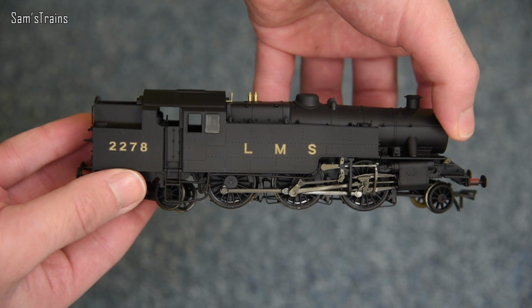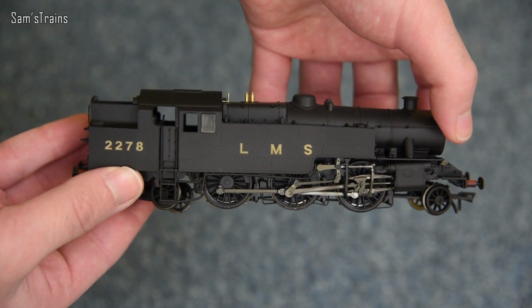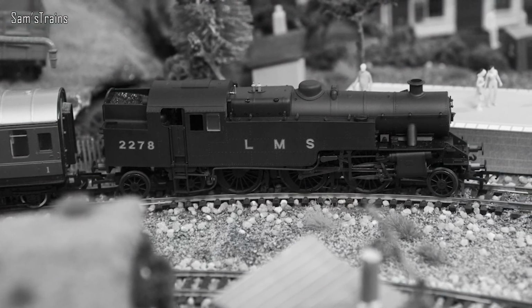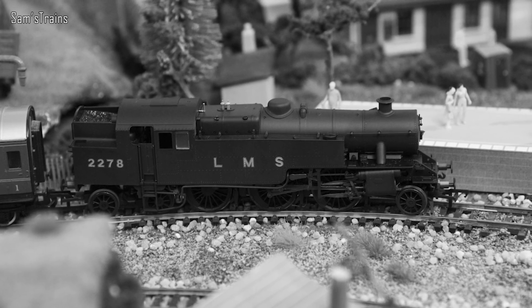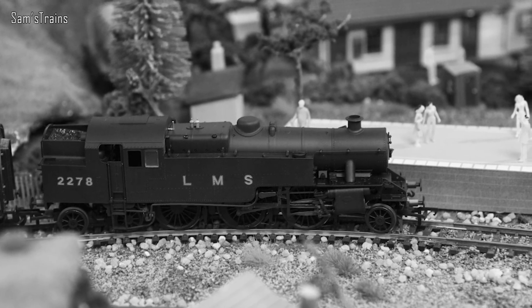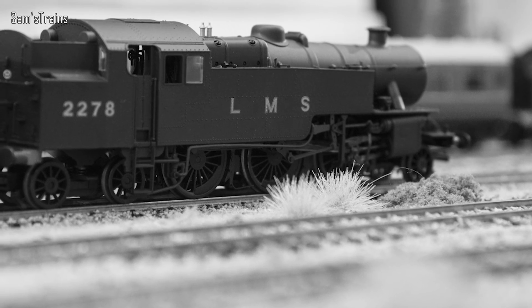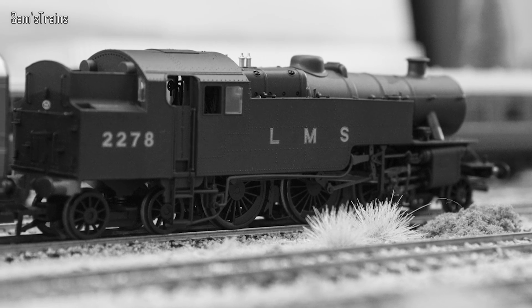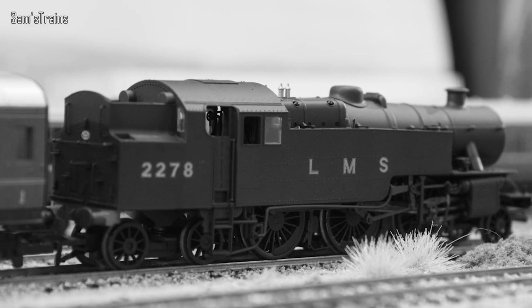I'm going to show you her up close in just a second, but first of all, here's a little bit of history on the Fairburns, just in case anybody's interested. So the Fairburn 2-6-4s were a tank engine designed for the LMS and introduced in 1945. A total of 277 were built to the design of Charles E. Fairburn, and the design retained many features of the older Stanier 2-6-4 design, which in turn was based on Fowler's original 2-6-4 tank. The class was only part of the LMS for 3 short years, of course, because in 1948 nationalisation occurred and they became part of the BR fleet.